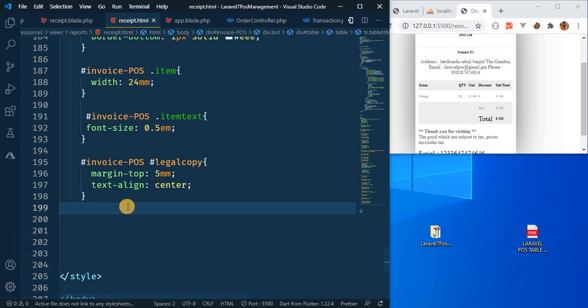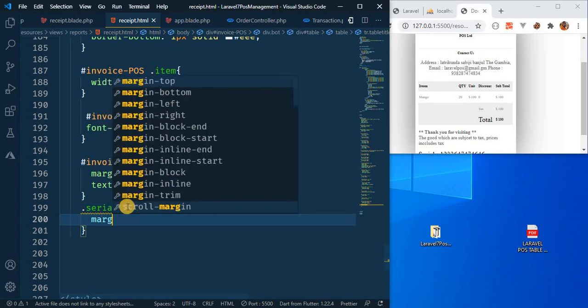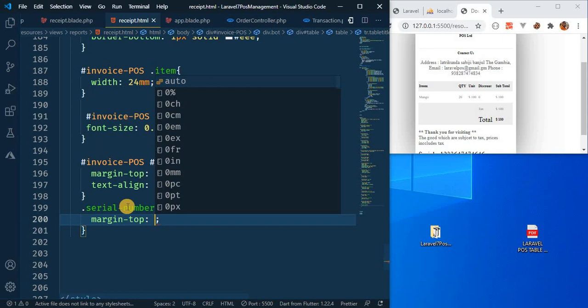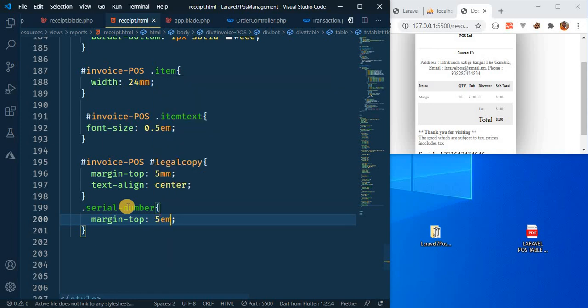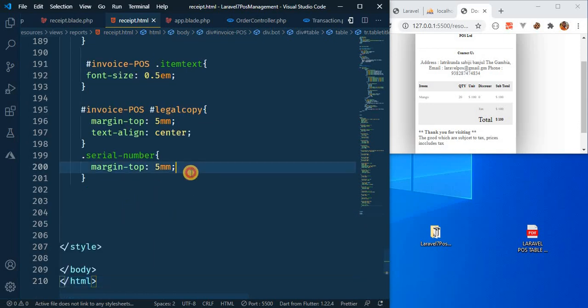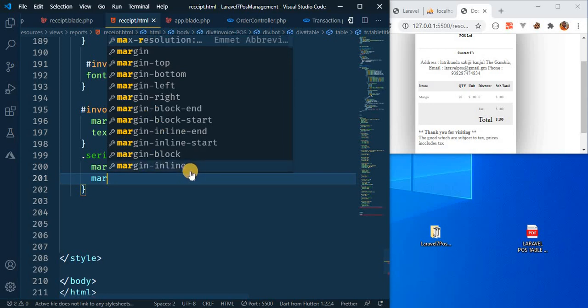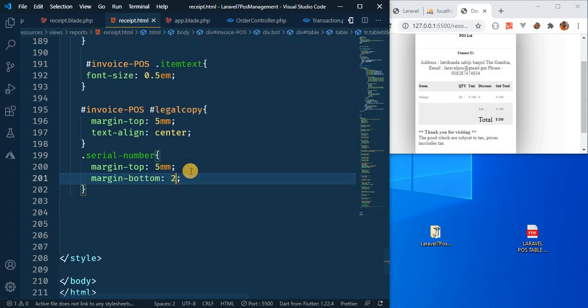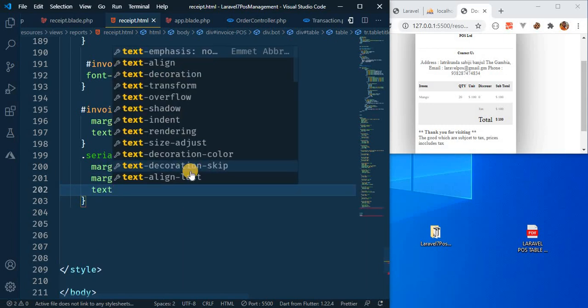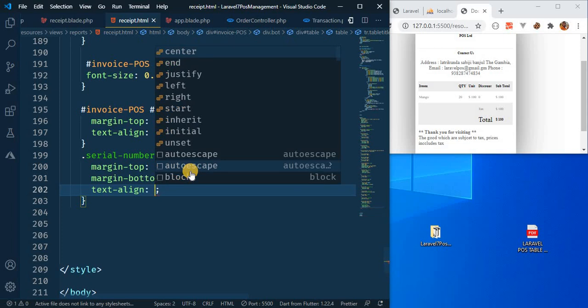So we can pass here serial number, serial number, serial number, and then we can put the item in the button, maybe it means text line, and maybe center.